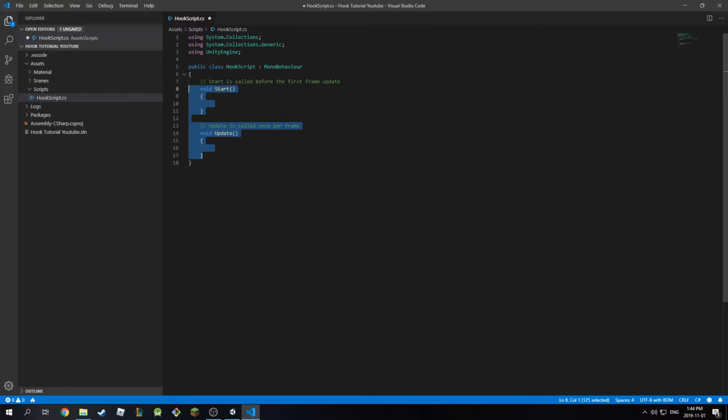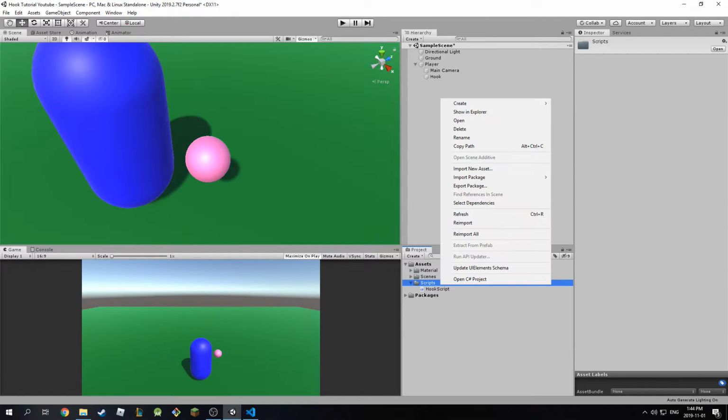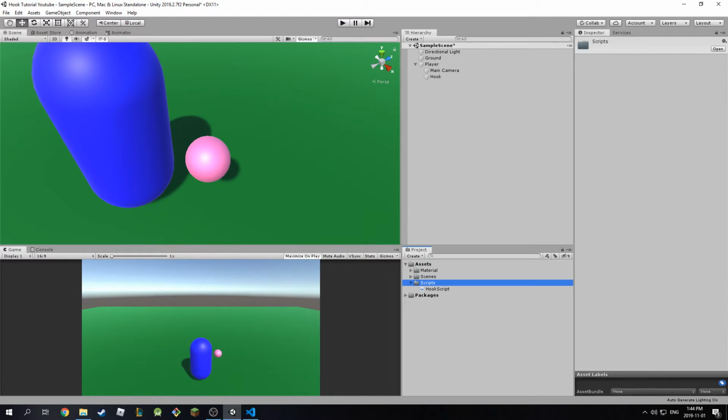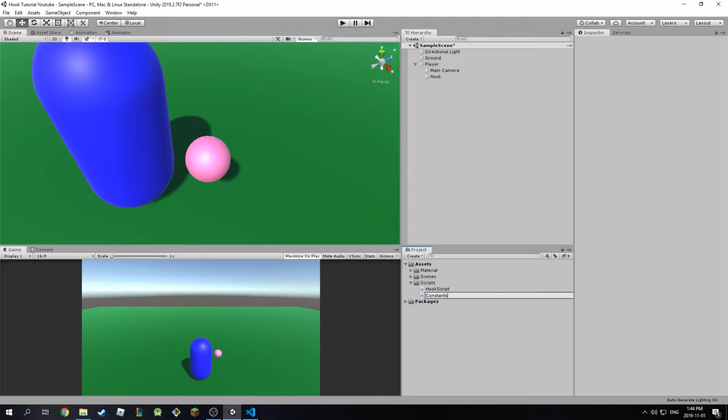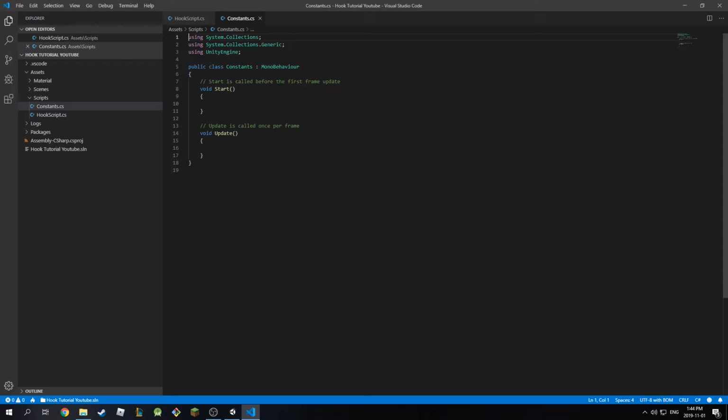I'm gonna delete all of these, and I'm gonna make some other variables later. But for now, I wanna make another script and call this constant script. I'm gonna open this as well. And the whole point of this is to store all the magic numbers in here.